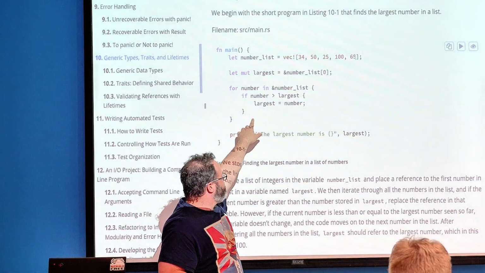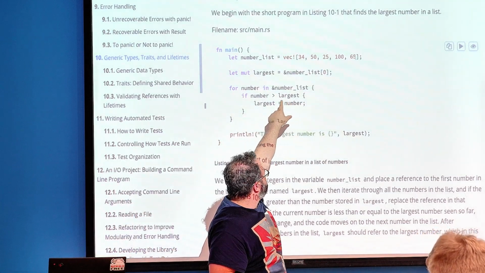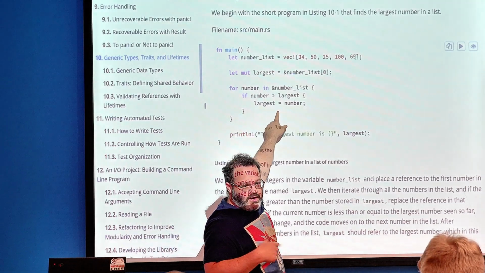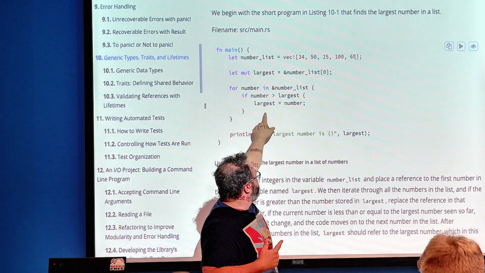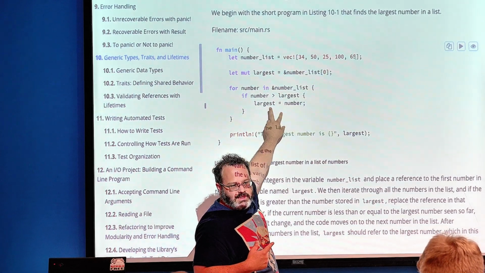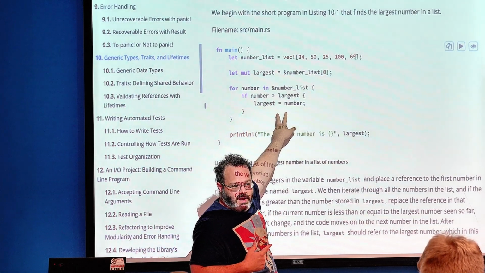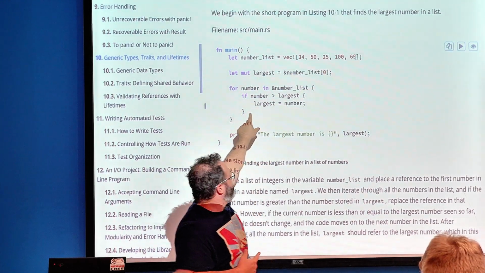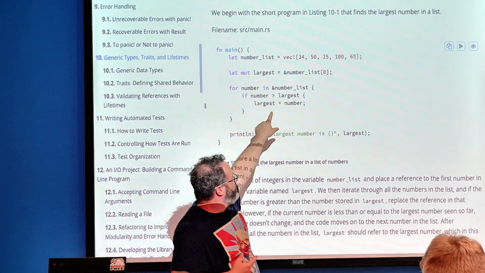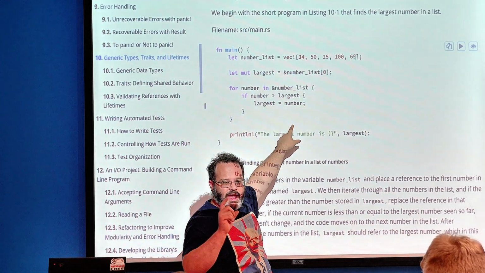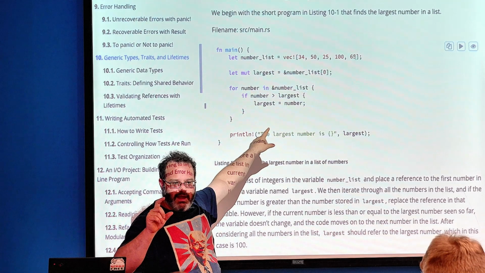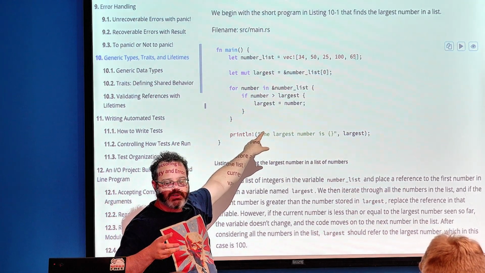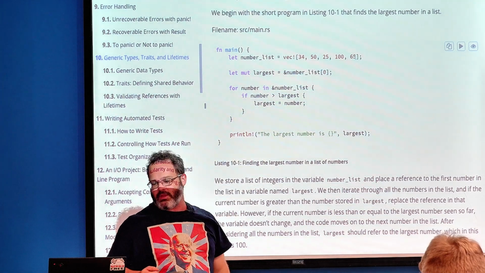So we have this first trait that we know is implemented on the number list, right? That's that iteration component. And then we know that as we iterate over that number list, we're going to take a number and we're going to compare it to something else, right? So I can tell you from this code here that for has to iterate over something that's iterable, and every different element in that iteration has to implement comparison, right? And that's what we're going to see.